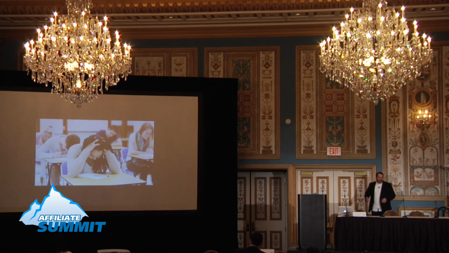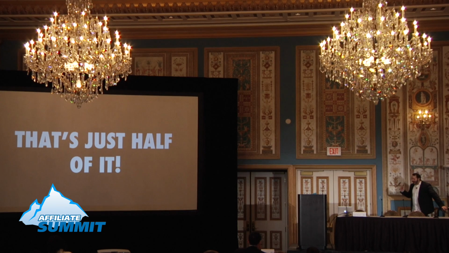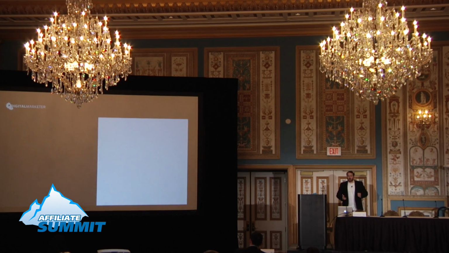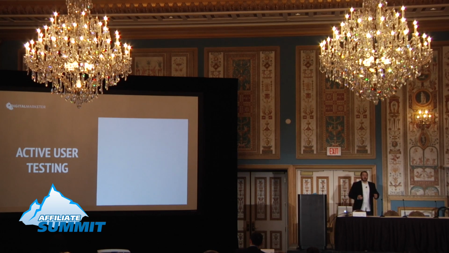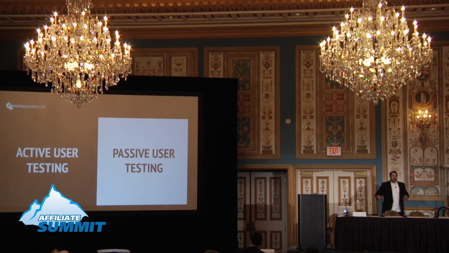And then there's testing itself, like, hey, what did you do? What's this? But that's just half of it. All of those examples I just talked about, or what you had explained, that is what I call active user testing, okay? And there are 2 types of user testing out there. There's active, and then the name of this presentation, passive.